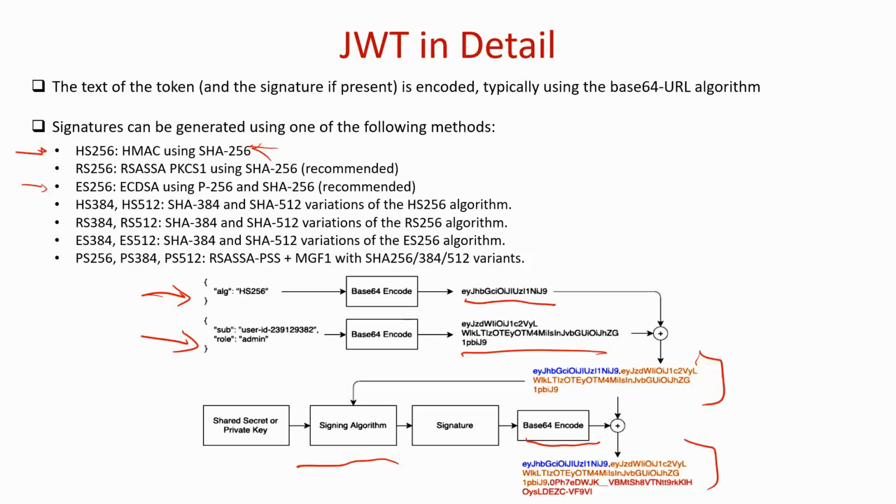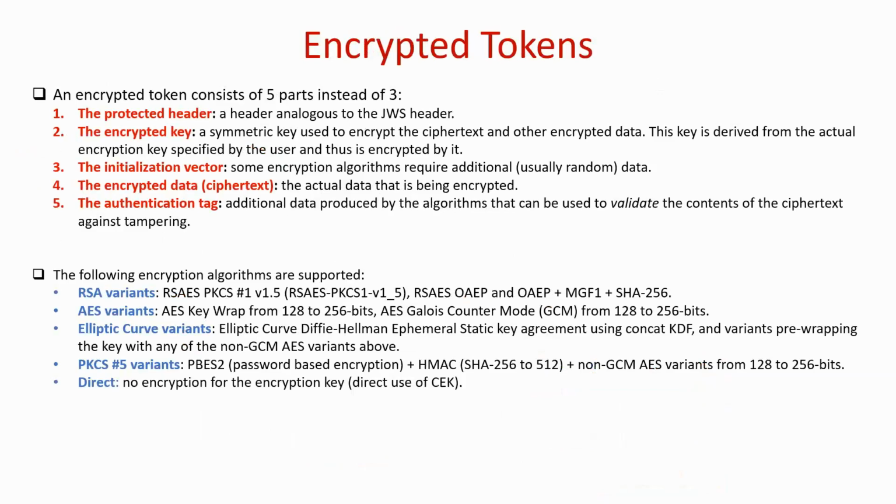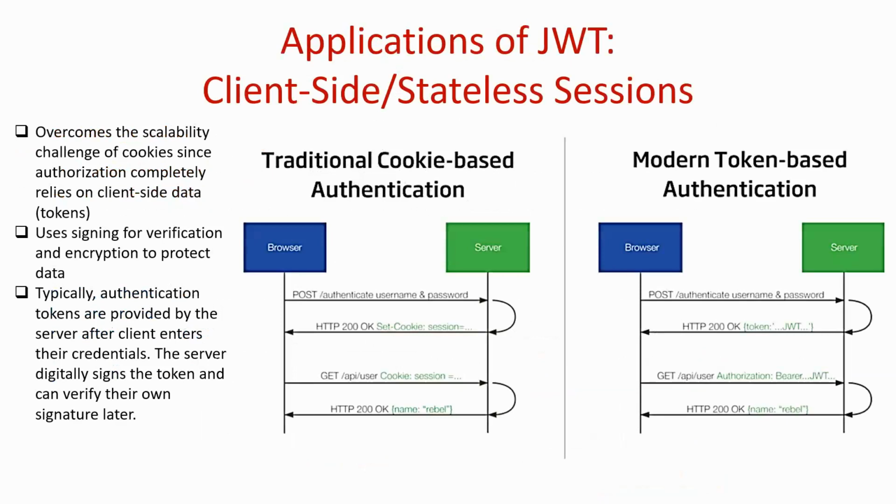Okay. Now, you may think HMAC uses a symmetric key. So how can an algorithm that uses a symmetric key be used in a digital signature? Well, so far our discussions have said that this is not possible because symmetric keys cannot actually be used in a digital signature. But in JWT, you can actually do it depending on how your system is designed. Consider, for example, this authentication mechanism that is based on the JWT. The figure on the left shows you the traditional cookie-based authentication, where you authenticate yourself to the server, you get the cookie ID, and then you send it in every subsequent request.